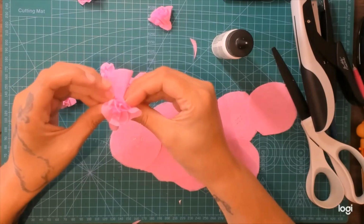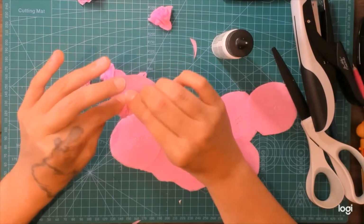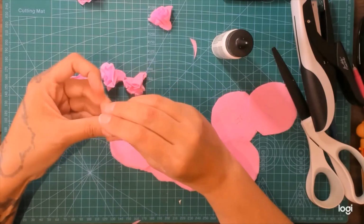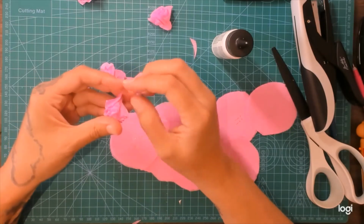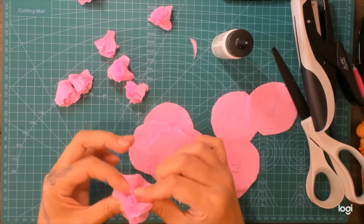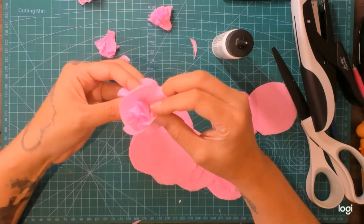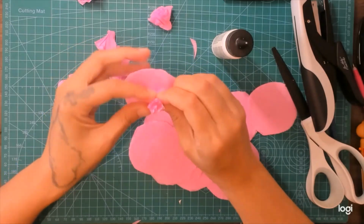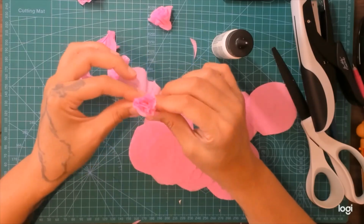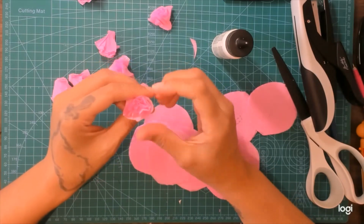You can leave each layer a little bit loose if you want, but there's a very specific look that I'm going for, kind of like a carnation. And so I want mine to be crumpled up in there. Okay, so I'm just gonna do all of them like that, and then once all of them have been crumpled up, I will go ahead and release each layer with my thumb to make them bigger. You can always keep them tight. For some reason, I can't talk and do this at the same time. You can keep it tight like this if you want to.